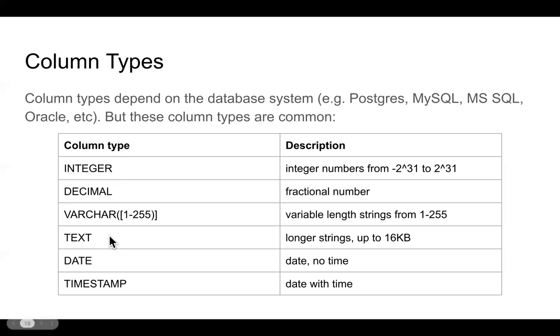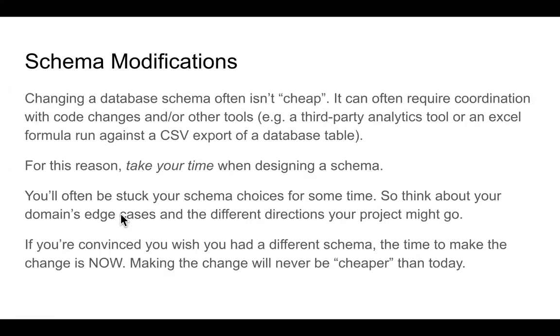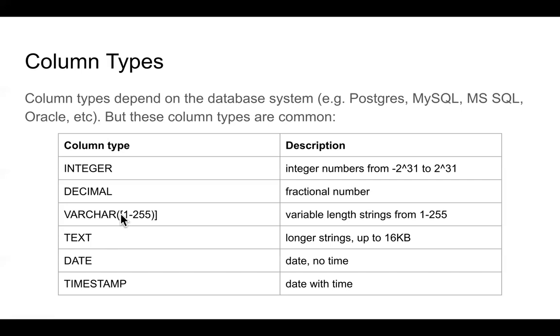We have text, which is basically the same as varchar, except instead of being some small number of characters, hundreds or tens of characters, it's much larger, maybe thousands of characters. So if you were going to store a blog post in the database, you would probably use a text type field because that's going to be pages and pages of text. The downside is that text fields, I think you can't search them as easily as you would a varchar field because they're so much bigger. But sometimes you need to store bigger chunks of text, and so this is the way you do it.